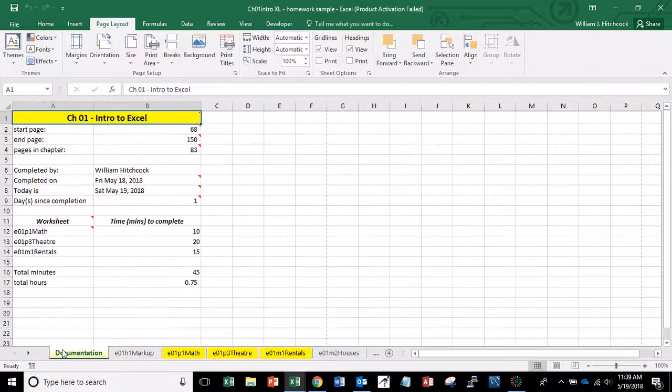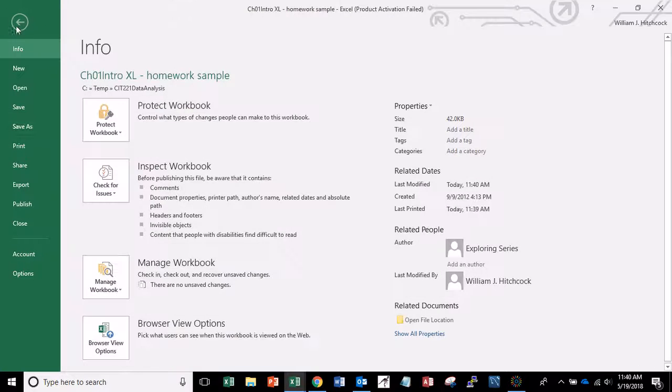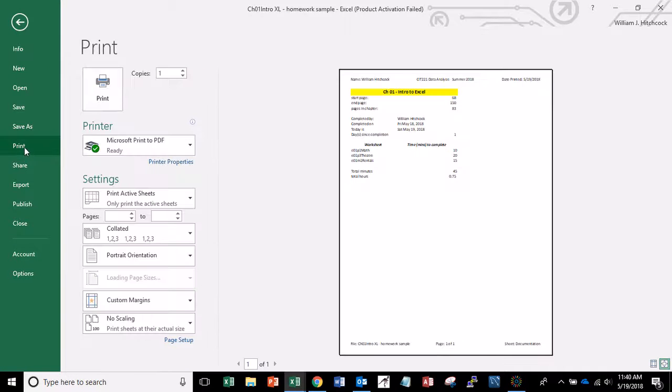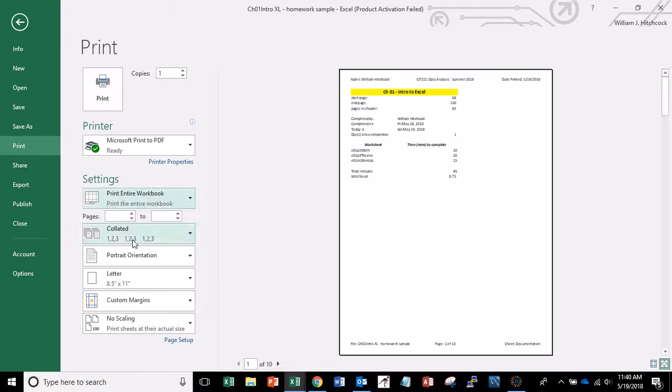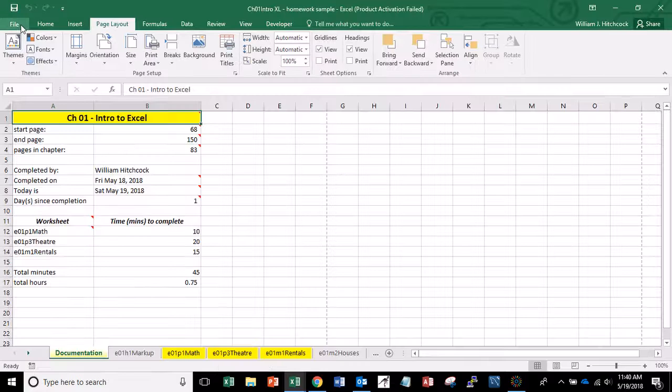So I'll go back to my initial sheet, save this. I can choose print one more time. I want to print the entire workbook. And now we're down to 10 pages rather than 12. So we should save a sheet or two of paper, so that's a good thing. All right, finally we're all done. We're going to save this, and you can close it up, submit your work, and that should take care of it. So that's what I want you to do for every single homework assignment.